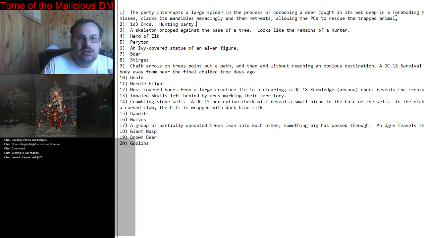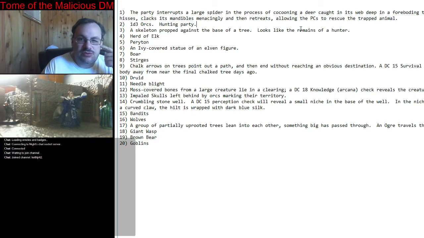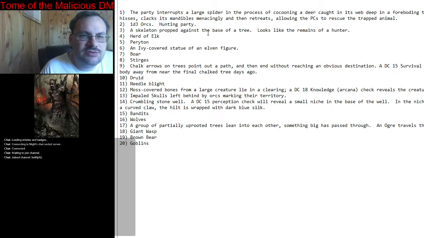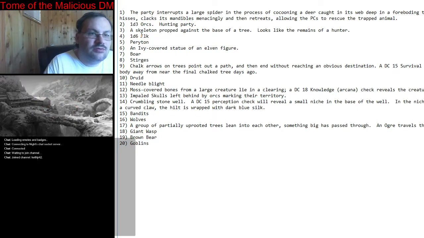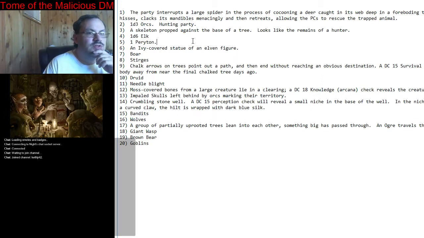See here. We're on the spider, we know that's just 1, so we'll leave that there. The skeleton, there's nothing wrong with it, although I'm sure that's going to really make the party nervous when they see that. Herd of elk, we'll say there's at least 6, 1d6 elk. Peryton, we're just going to put 1 peryton because those are pretty vicious creatures. Boars.